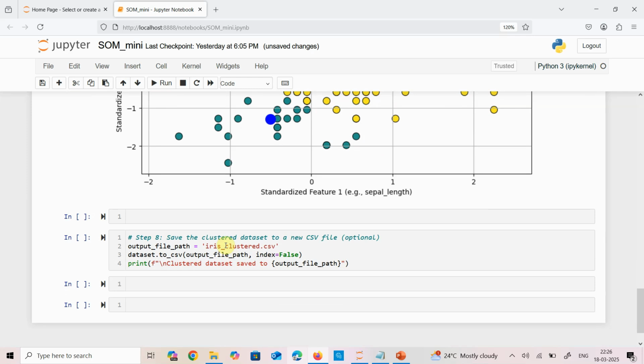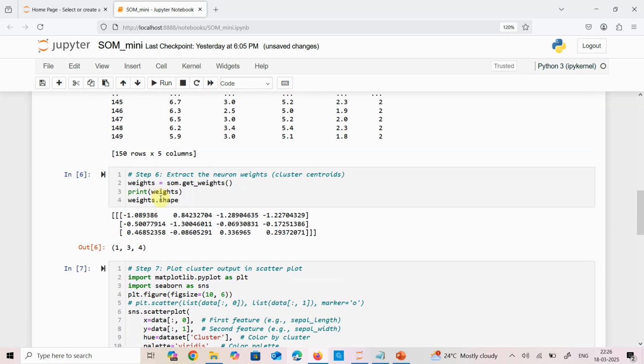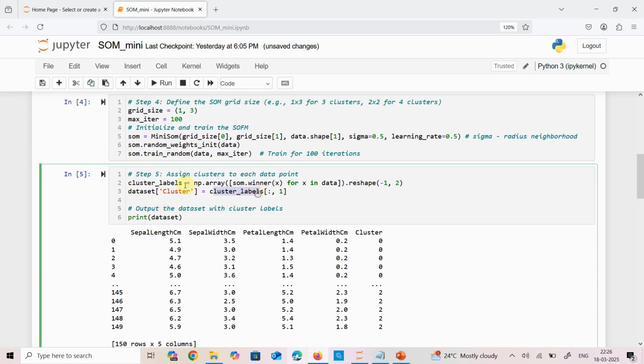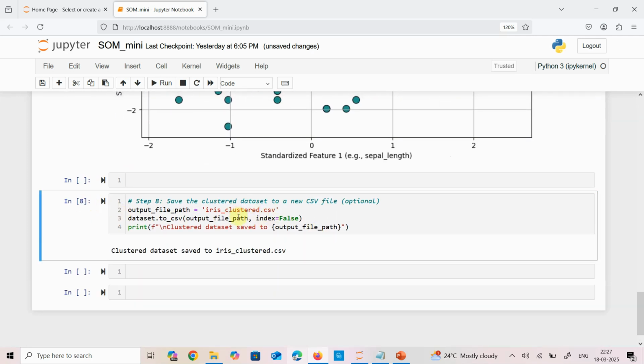Now I want to visualize this clustering output inside Power BI. So the resulting cluster column is also added inside my data set. That data set information we have here, that is the labels, whatever we got. We created a new column called cluster that is added along with the data set with the previous 4 feature values. And now this information is saved in a file called iris_cluster.csv. And this is the CSV file which is an input to Power BI to do the visualization or to do the analysis of the clustering output.